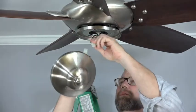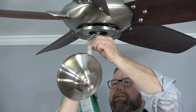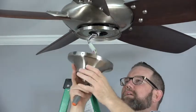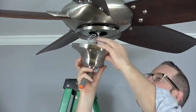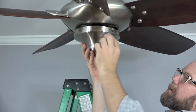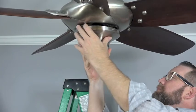Connect the molded adapter plug from the switch cup with the molded adapter plug from the fan. Tuck the wires into the switch cup and align the J slots on the switch cup with the screws that were loosened in the switch cup adapter. Once the slots are aligned with the screws, simply twist to hold in place.